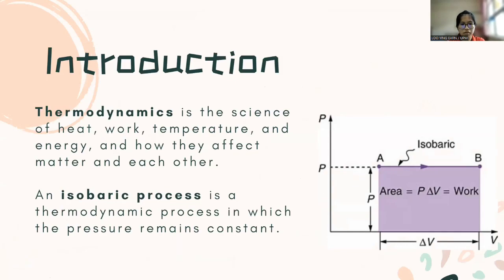Thermodynamics is the science of heat, work, temperature, and energy, and how they affect matter and each other. One of the processes under thermodynamics is the isobaric process. An isobaric process is a thermodynamic process in which the pressure remains constant, which means that when the temperature changes, the pressure will remain unchanged.